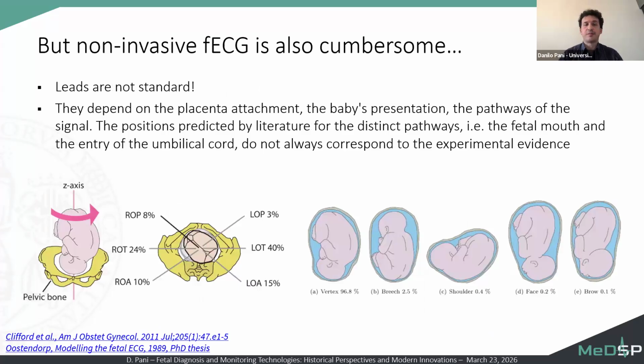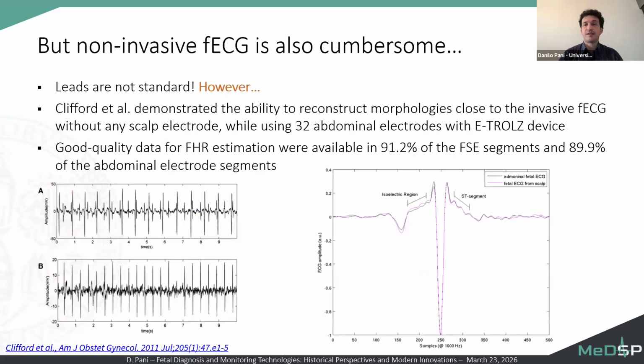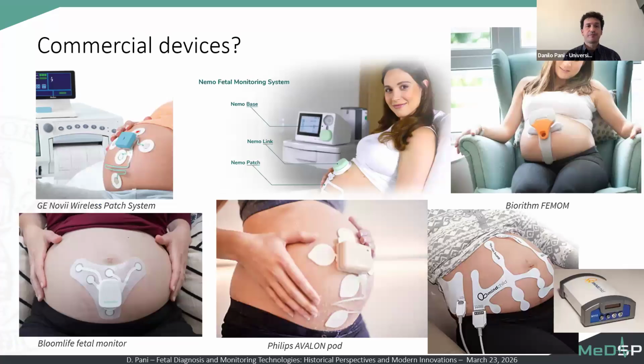Again, as I stated before, there is a dependency on the position of the baby, on the placenta attachment, etc., that make this non-invasive approach quite critical to apply. But several researchers demonstrated that it is possible, by means of signal processing techniques, to recover a signal that is very similar to the invasive one, but reducing the risks for the baby.